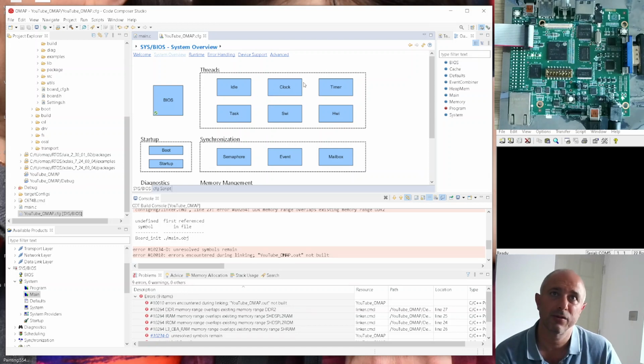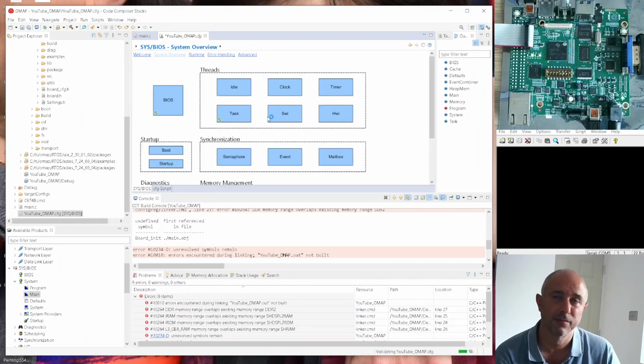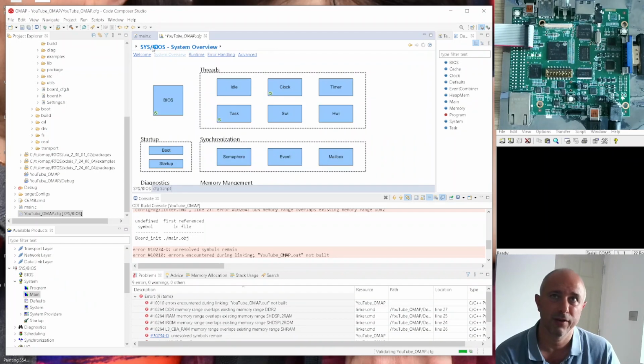Always add those in your design, because the task is really important. We're going to use the task to tell the system, I've got a couple of threads I want to run, so it's easier to do it here. So task, clock, that speaks for itself. I need that clock there, definitely. And this is why we configured the clock when we set the board configuration.